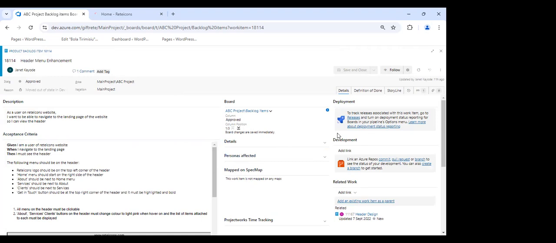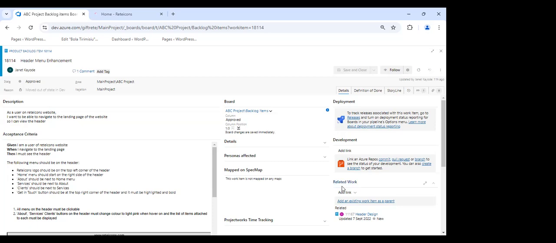So, the header menu enhancements. As a user on the ReTycon website, I want to be able to navigate to the landing page of the website so I can view the header. Given I'm a user of the ReTycon website, when I navigate to the landing page, then I must see the header. The following menu should be on the header. The ReTycon logo should be on the top left corner of the header.